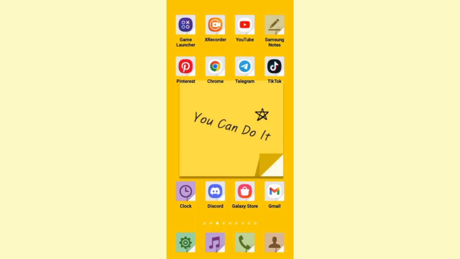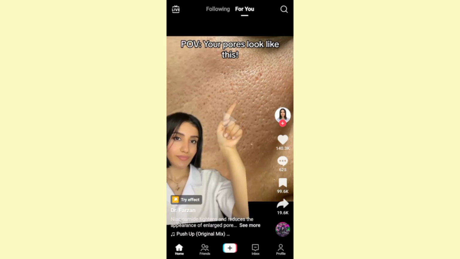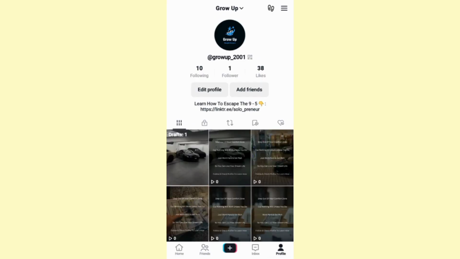Now, the process is very easy and simple. So just follow these steps. Let's go ahead and open up TikTok, and then let's navigate to our profile. Now, say for example that you have a draft right here, just like this one, and you uninstalled or removed the TikTok app, and you have reinstalled it, and you found that the drafts are missing. How can you recover them?